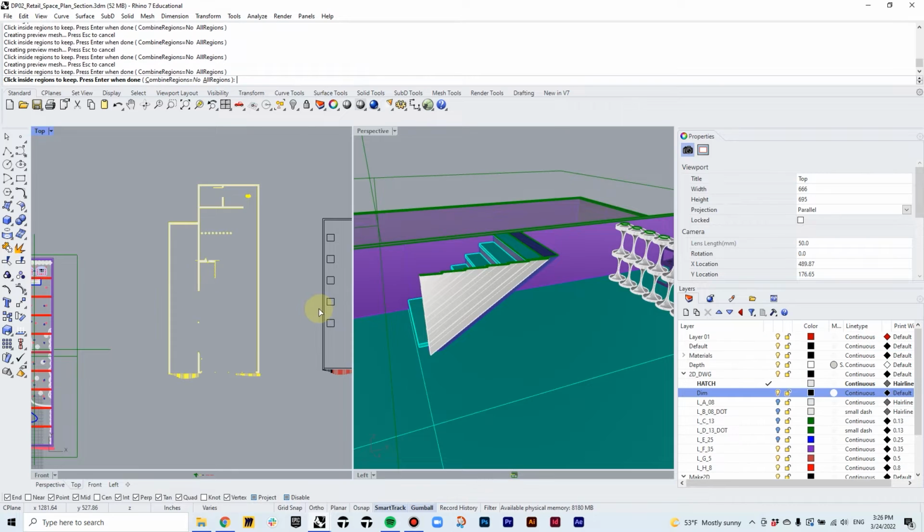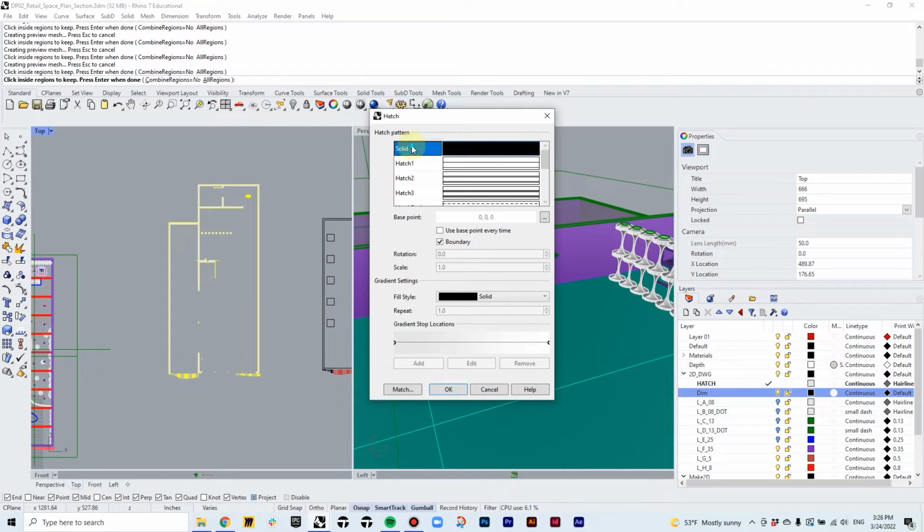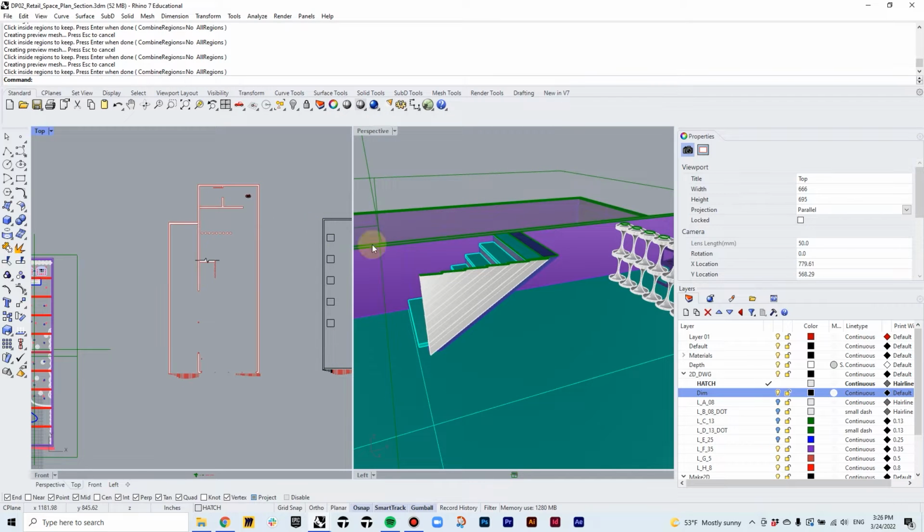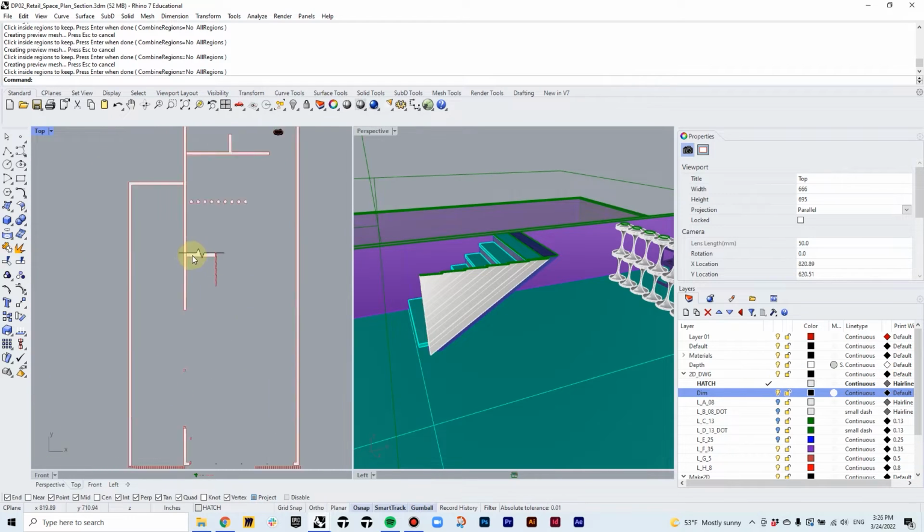So that is good, and I like to go with solid, but people sometimes do it as a 45-degree hatch line. So it's really up to you. But the way this layer is set up is that it has a slightly darker gray as a print color, so it's going to work fine.